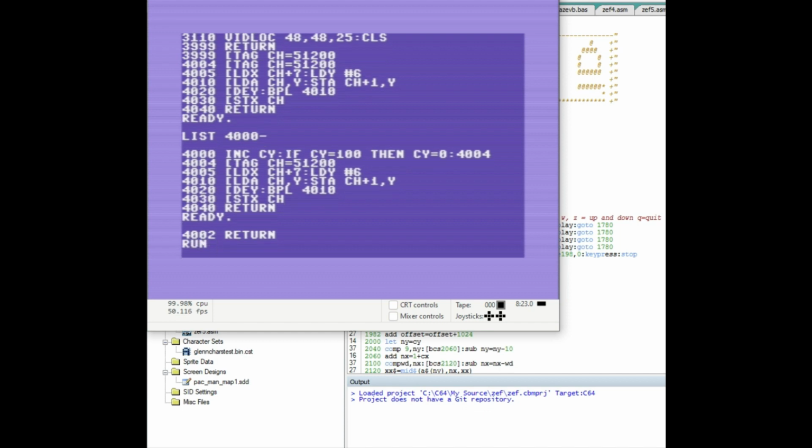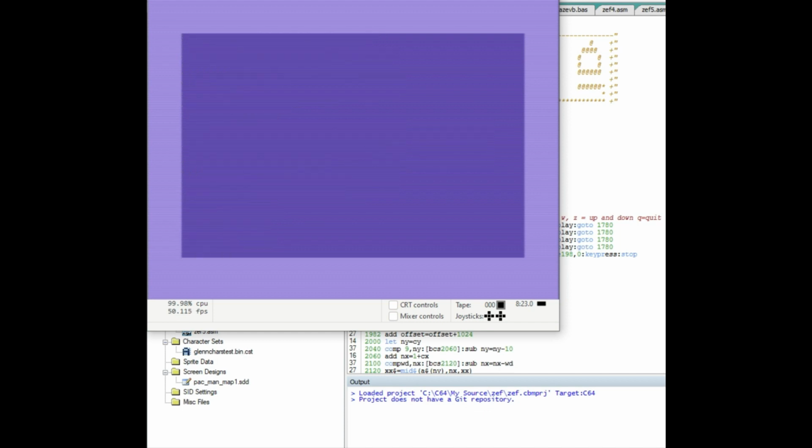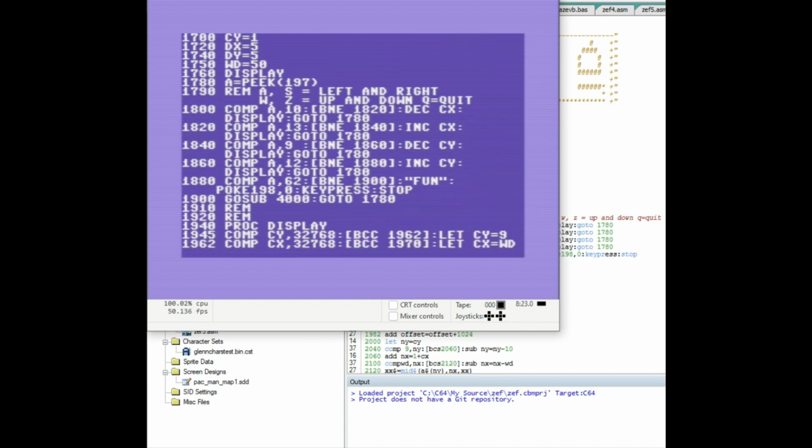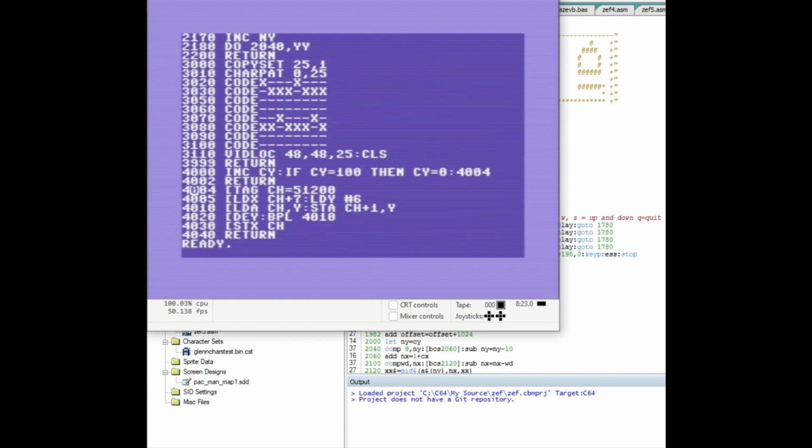Let's see. All right, so it's not moving at all. Hold on a second. Let's make sure if I have to say GOTO.